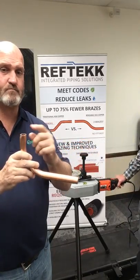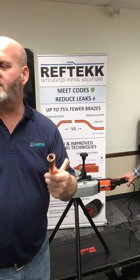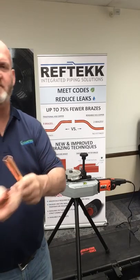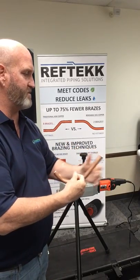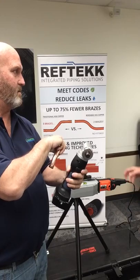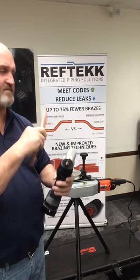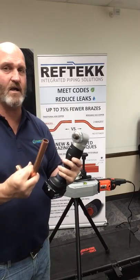You'd have a braze ring that goes with it — it fits down the inside. We're going to show the swage here in a second. This is your swage tool, and it's also through the RefTech system. However, it's two separate items — it doesn't come with the pipe bender. So make sure you understand: if you're getting the RefTech pipe bender, the tubing expander will not come with it.